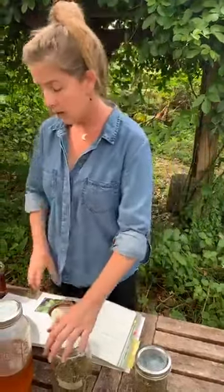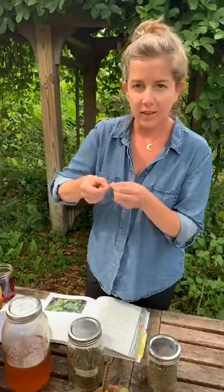I even have these little pasta strainers that can work. You just want to make sure that the hole size is smaller than the plant material. If you have a lot of time on your hands and you want to make sure there's no plant material, you can put a paper coffee filter in that straining device that you have if you don't have anything that has super tiny holes. That coffee filter on any straining device will work for you.